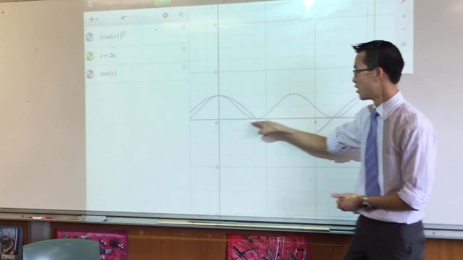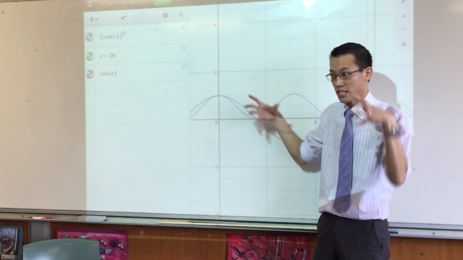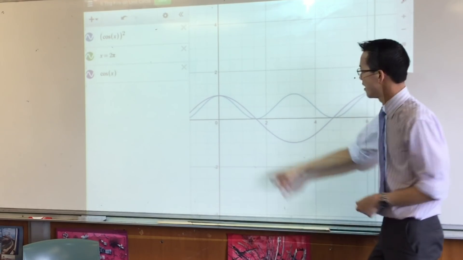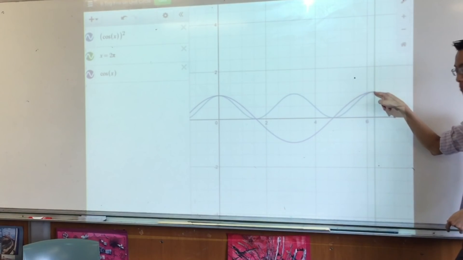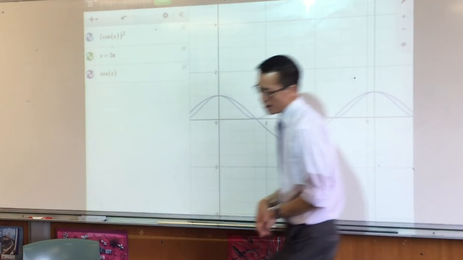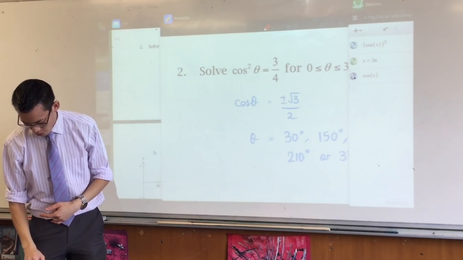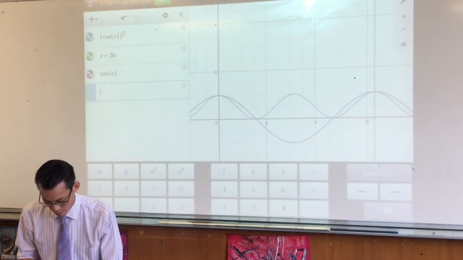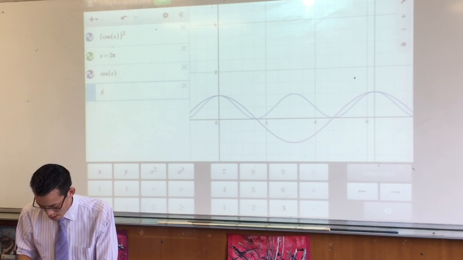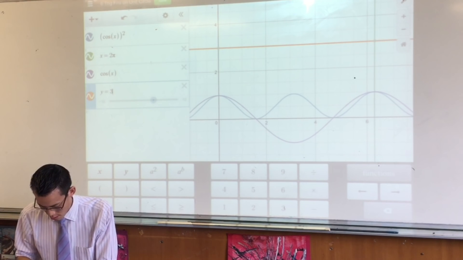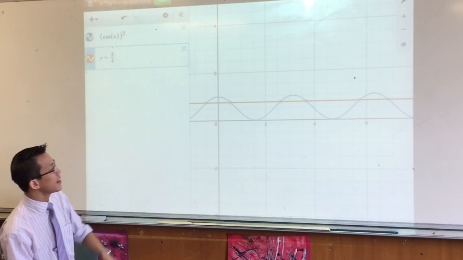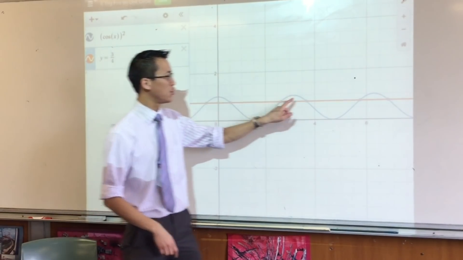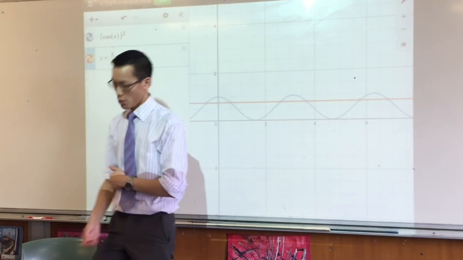So you get this extra copy of this. It looks just like, does this part here not look like a cos function, except sort of squashed into that little space? So you get this, and then you get another whole copy. So what you're getting now is, you're solving, coming back to the original question, when is it equal to 3 quarters? So y equals 3 quarters. Let's get rid of this guy. So you can see, there's the 1, 2, 3, 4 solutions you're supposed to get.